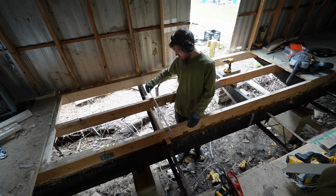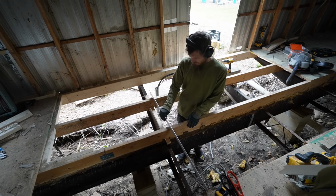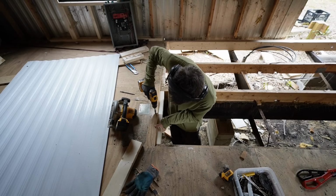I mean, these are almost there. The middle one's a little low. Or maybe this one's a little high. Why? I don't get it.